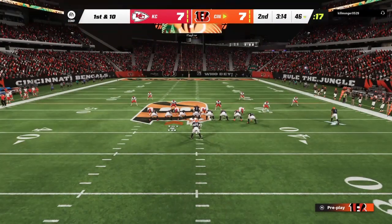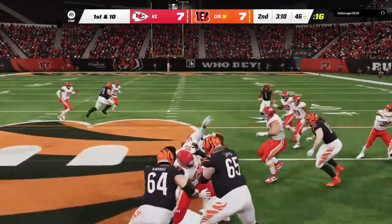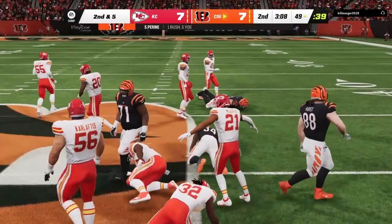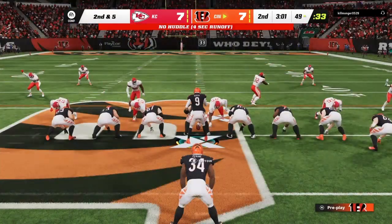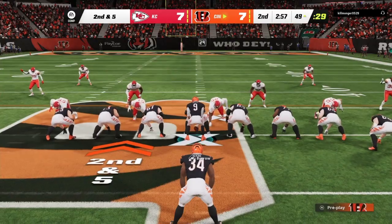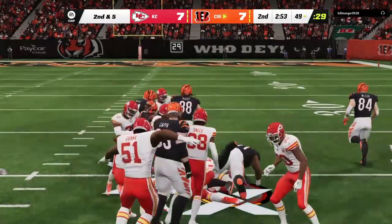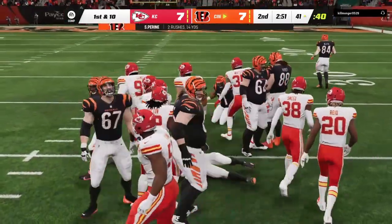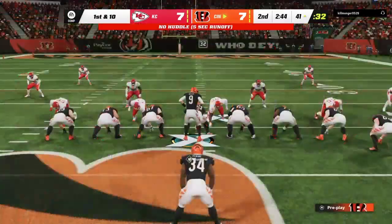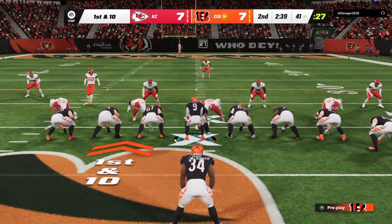So sometimes when they line up with 3 tight ends, it's not necessarily to run it, and that gives you an advantage when you do decide to barrel off the line of scrimmage and block people downfield. The first down run got 5. Here's 2nd and 5. Now a carry for Pirine, and he'll go down shy of the 40 at the 41. All runs on this drive so far. It's 1st and 10.